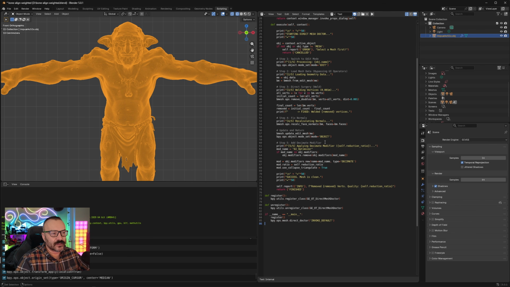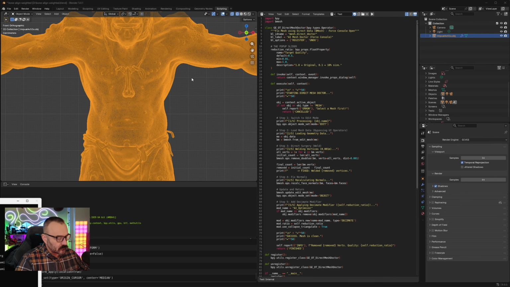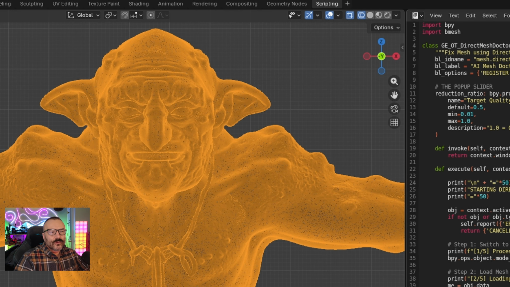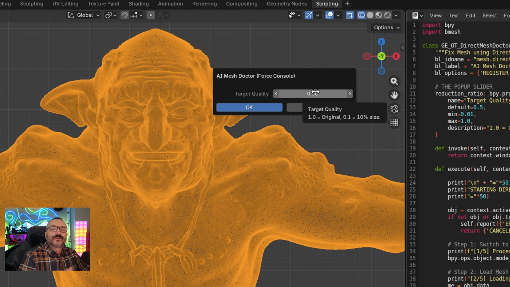Python script, I'm just copying and pasting here, and remember all those scripts will be linked down below, so you can do the same, just copy and paste. I'm also keeping the view closer, a little bit, on our mesh, so we can see the reduction and cleaning. After clicking run, you'll notice a tiny menu comes up on the top where it says target quality. What is happening is a reduction, 0.5. It reduces the amount of polygons in half.